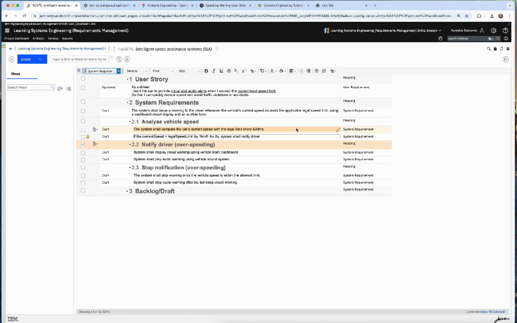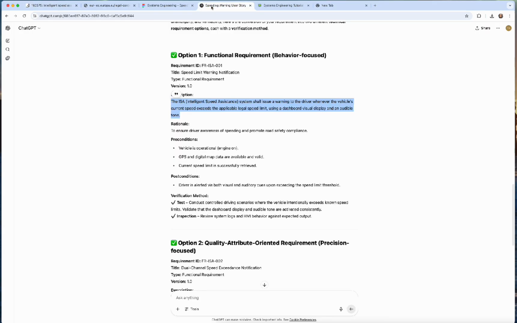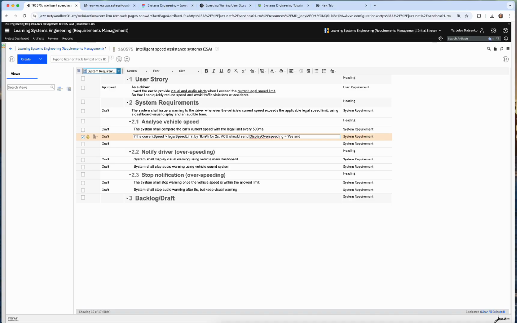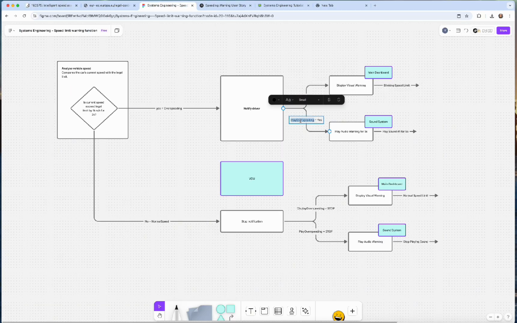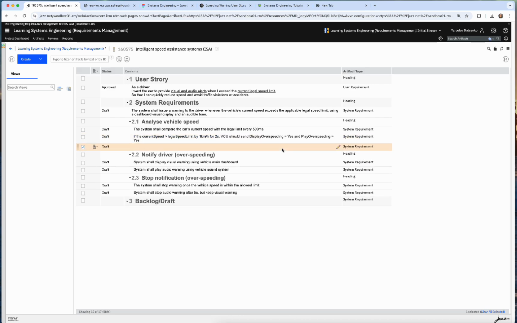If this happens, I would write like this: if the current speed is bigger than the legal speed by 1 kilometer for 2 seconds, VCU should send display overspeeding yes and play overspeeding yes.